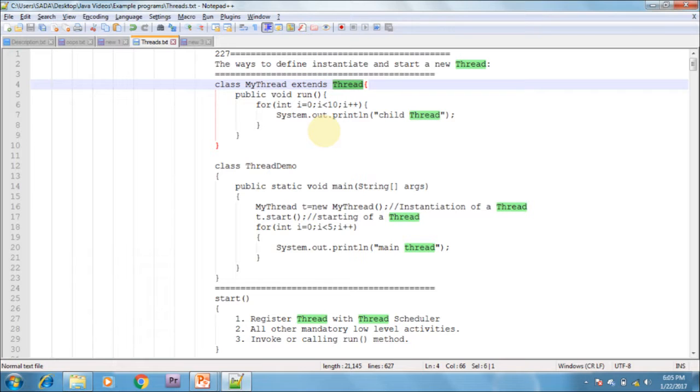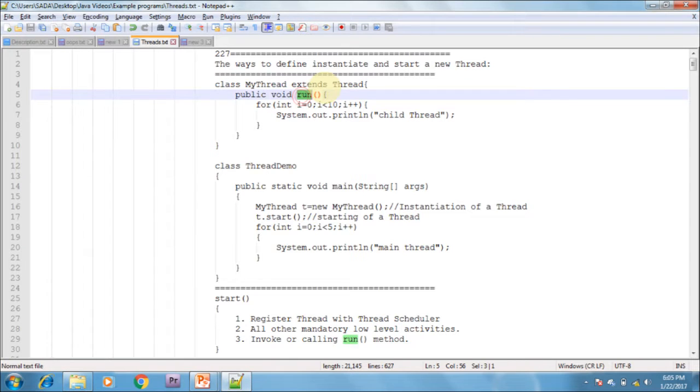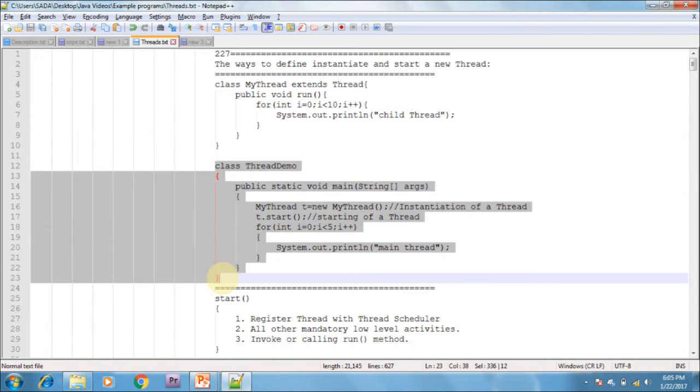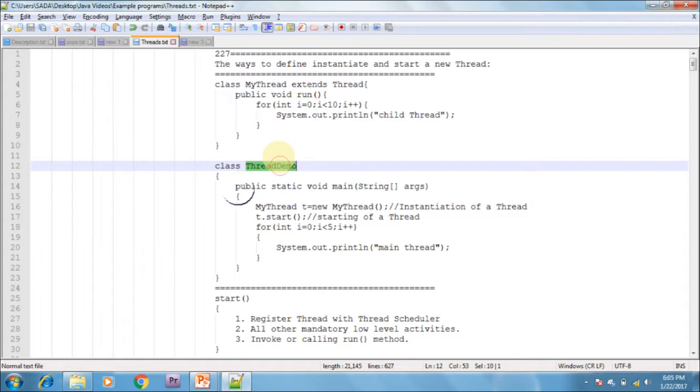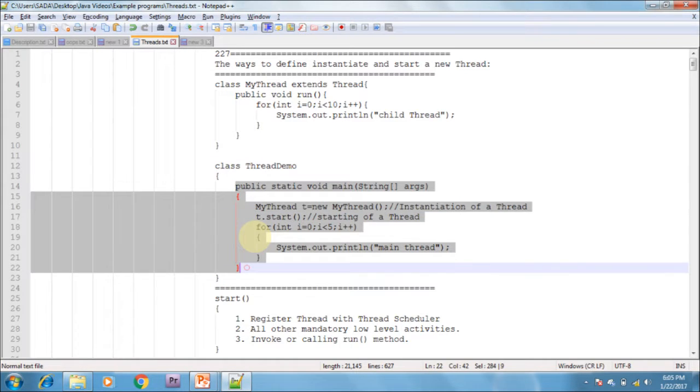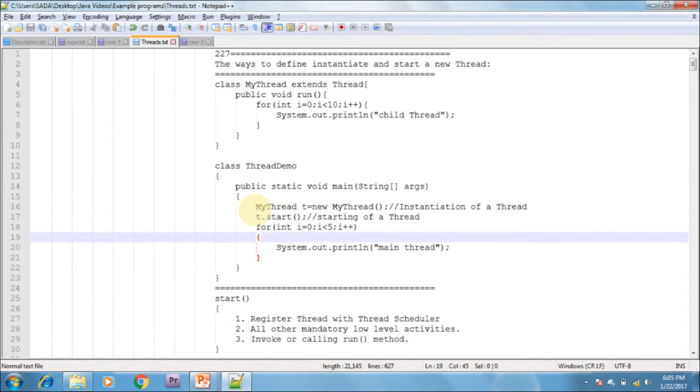Now I am overriding the run method. After that, I'm creating one more class called ThreadDemo, which contains the main method. I am creating a MyThread object: MyThread t = new MyThread. I call the run method by using t.start.